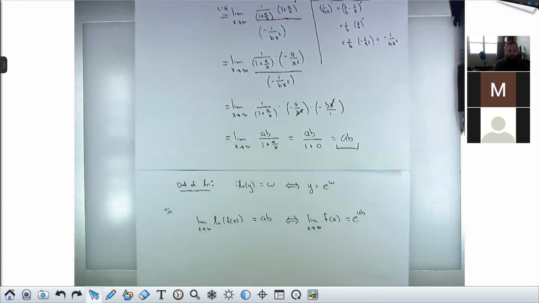See what I'm doing here? Kind of to undo the log, this thing goes in the exponent. So to undo this log, this thing goes in the exponent. There's some weirdness with the limit here, right? Like this isn't a purely algebra statement, and technically there's a little bit more going on, but this is the easiest way to think of it. If the ln of your function goes to some constant, then the function itself goes to e to that constant.